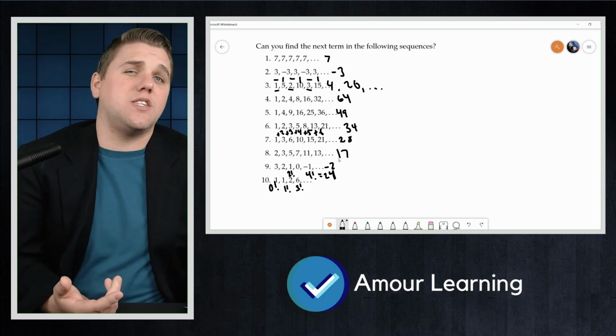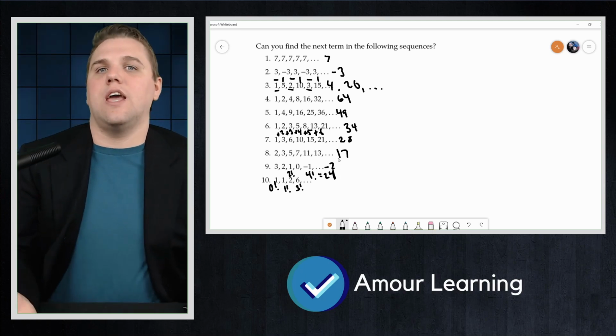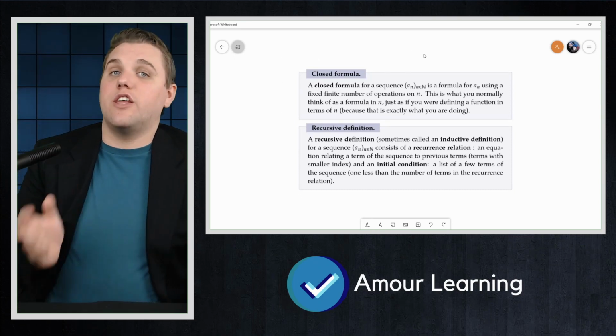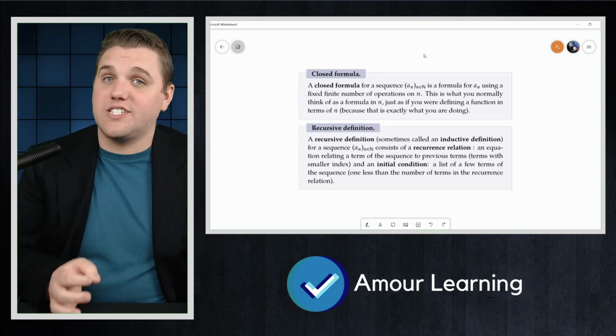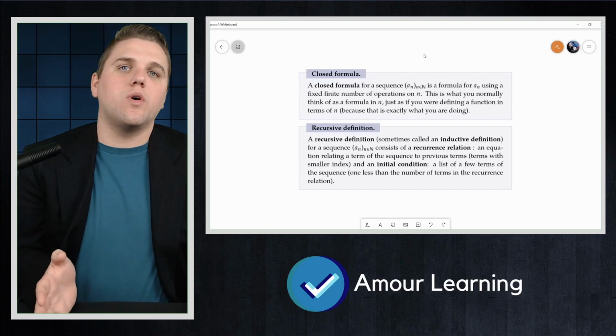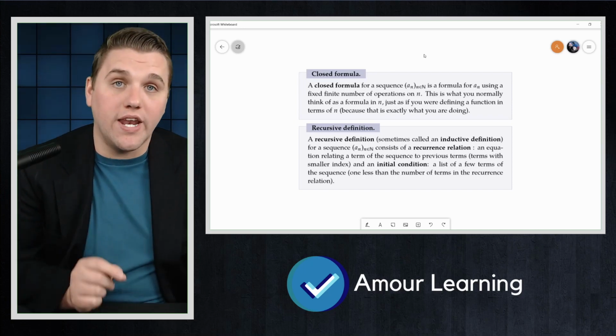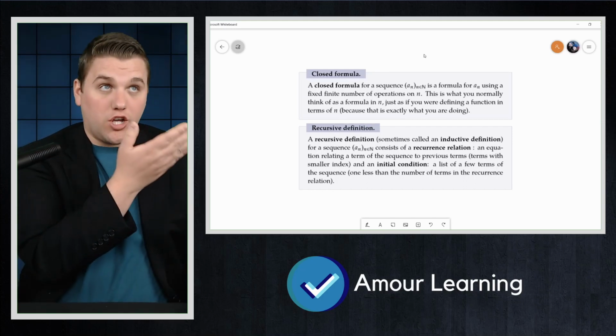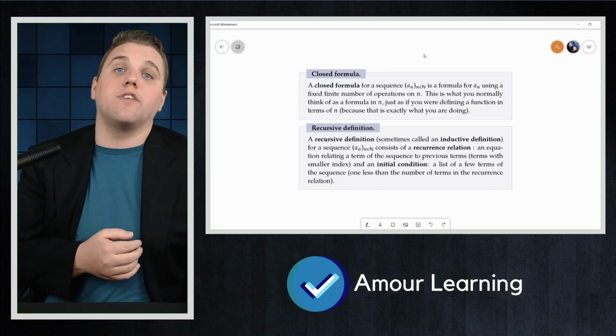Given the first few terms of a sequence, we can ask what the pattern in the sequence suggests the next terms are. Given that no number of initial terms in a sequence is enough to say for certain which sequence we are dealing with, we need to find another way to specify a sequence. We consider 2 ways to do this, either with a closed formula or with a recursive definition.